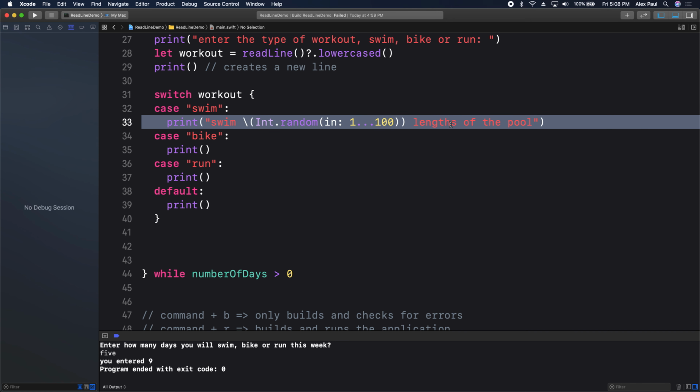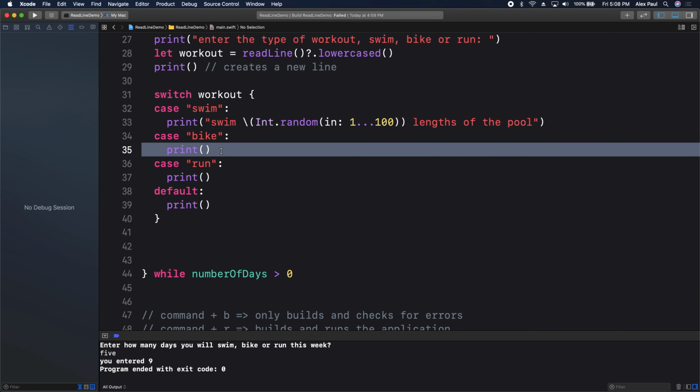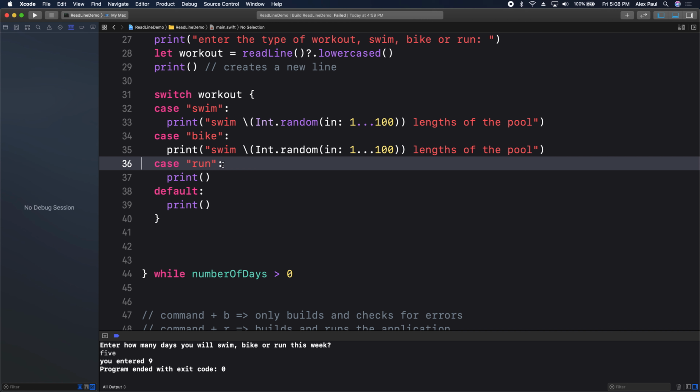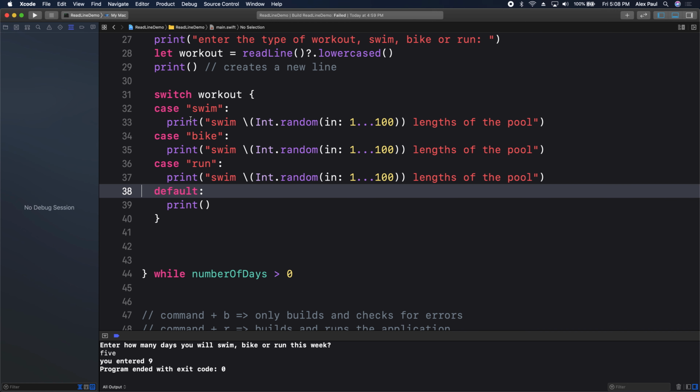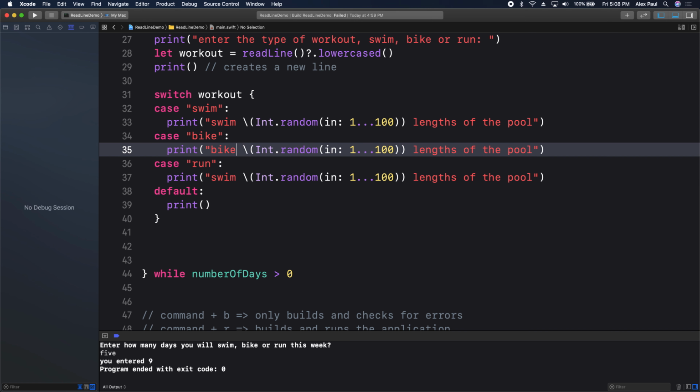Great. So let's just copy this line. The one time we could do actual copying. And paste it on 35. Paste it on 37. And we'll just change the context. So if it's a swim, this is a swim. If it's a bike, then you will bike X amount of laps around Central Park.